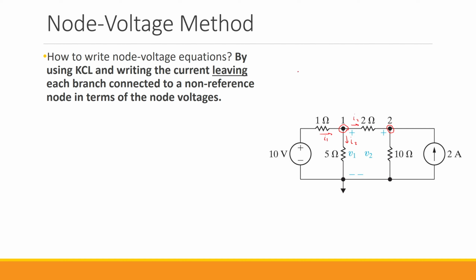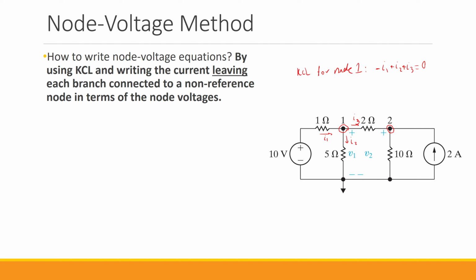Then we use that to say, let's say KCL for node 1: we have I1 entering the node, so let's consider it with the negative sign. We have I2 leaving the node, let's consider it with the positive sign. And finally we have, let's say, I3 exiting the node; I consider it with the positive sign too, and then we have 0. So this is what we used to do when we wanted to write the KCL for these individual nodes.